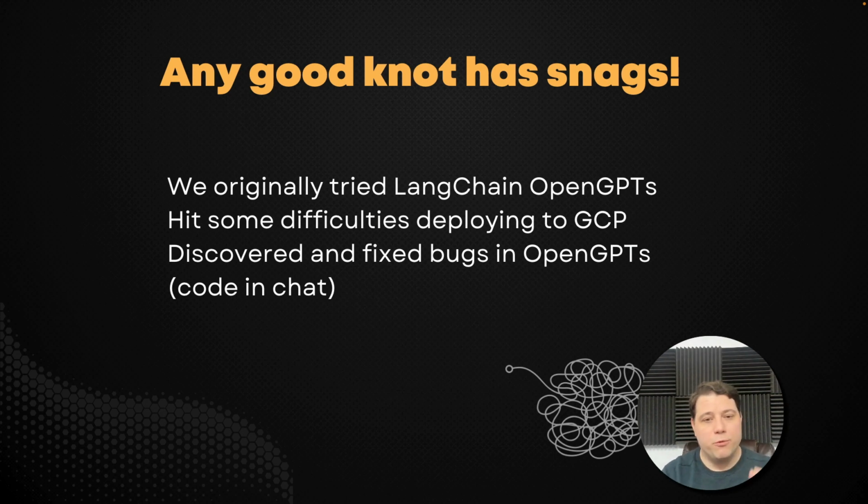But as a happy result, we did manage to discover and fix at least 2 bugs in OpenGPTs that have to do specifically with its ability to handle code blocks in chat. For instance, paste some HTML code in there and see what happens. But hopefully by the time you try that, we'll have submitted our fixes as pull requests to mainline. We'll be able to improve the project. Because the flexibility of LangChain's OpenGPTs project was what drew us to that for making a coding assistant. I think there's potential there.